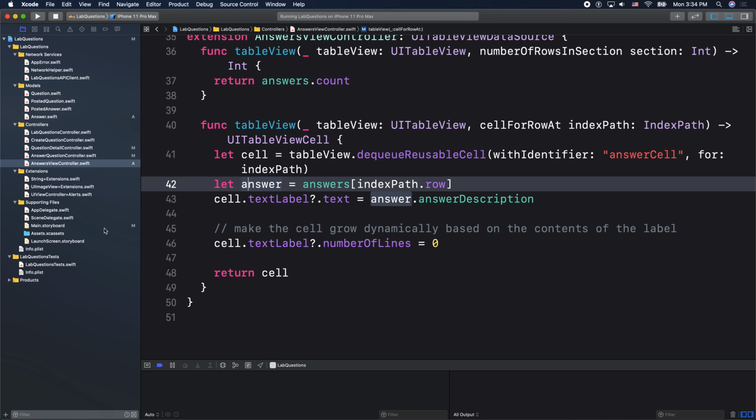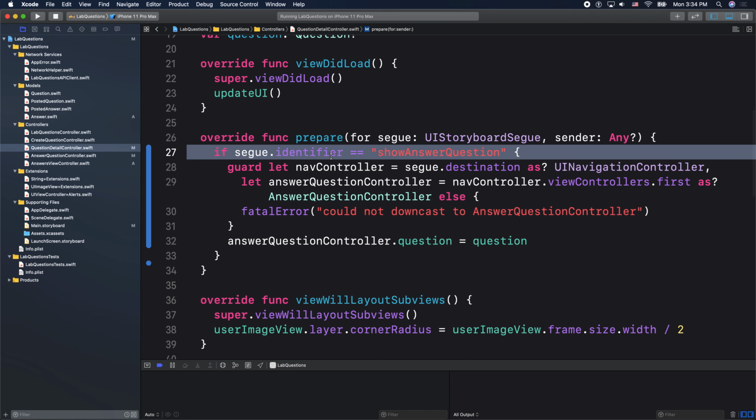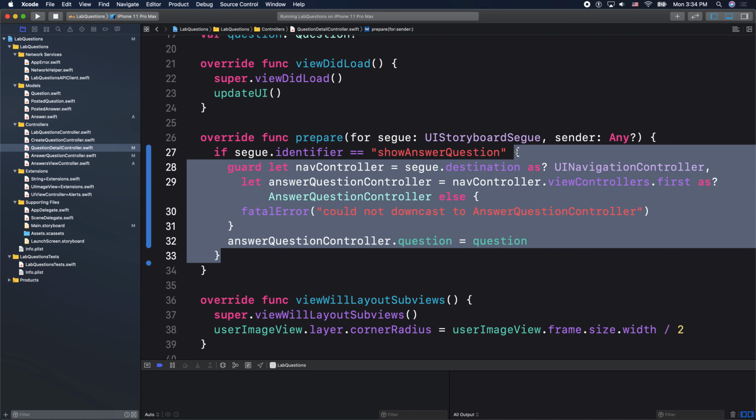Based on the segue that got selected in my detail view, I'm able to say, okay, if it's the show answer segue, go ahead and execute that block of code. Anything else, I don't care about. It's as if I did not implement prepare for segue, okay? Only if you pass any information over, which we are actually doing.